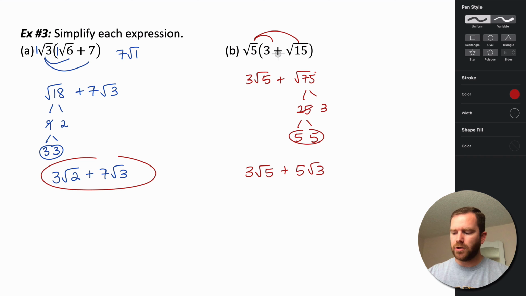But remember, when you're multiplying, the radical, and when it multiplies a constant, essentially you just put the two together. And then when you multiply your radical with your radical, you multiply the outside parts and the inside parts, and that's going to give us 75. So 75 is 25 times 3. 25 is 5 and 5. Since we have that pair of 5s, we can take a 5 out. The 3 that didn't get paired stays in, and then we have our 3 rad 5. Now, these cannot be added together because they don't have the same radicand.